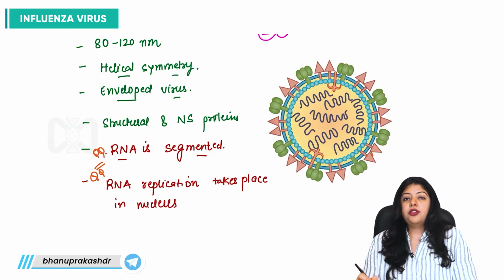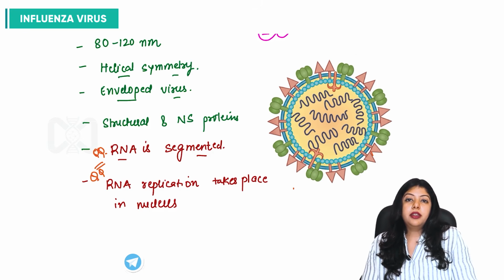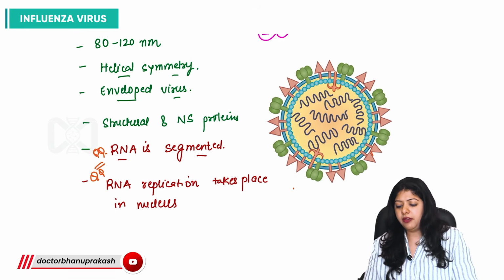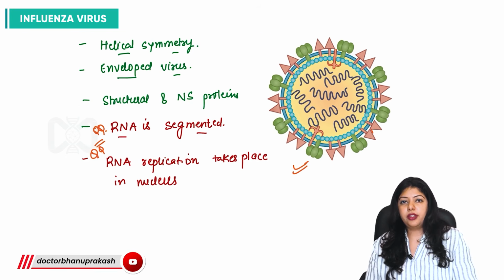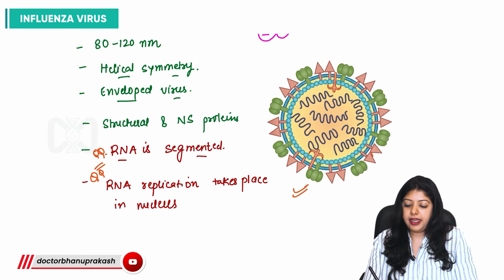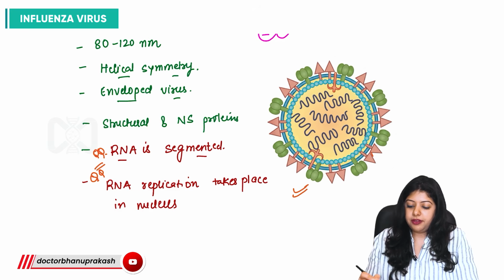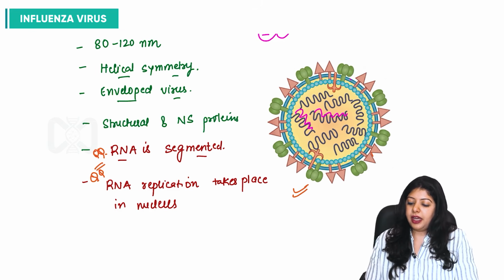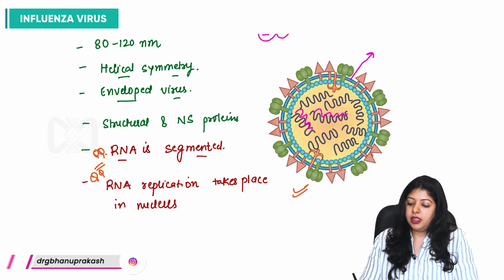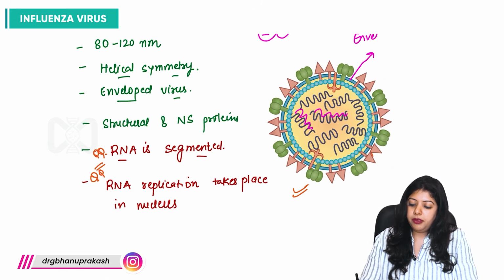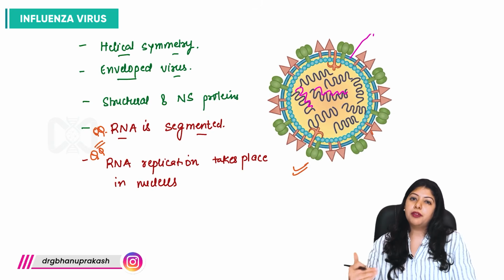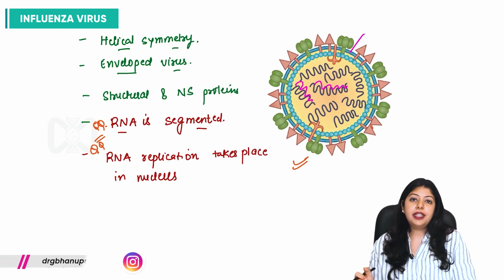So about the different structures, we'll be seeing them in the viral proteins and we will be discussing the different morphological features from the diagram itself. But this is how influenza virus looks. It has segmented RNA, different segments. These are the segments of RNA, right? And then we have the envelope. This is the envelope. And the other structural proteins we will be covering with the same picture in a later section.